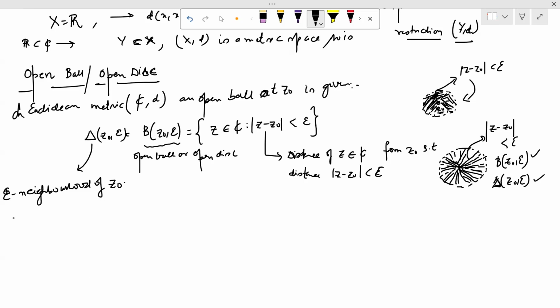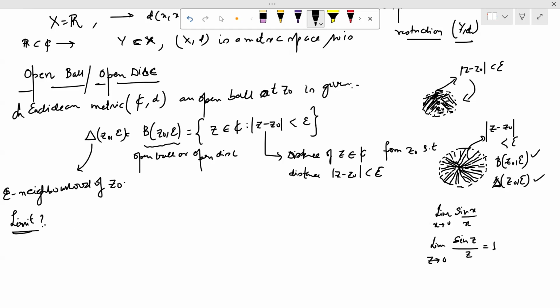In fact, while defining the limit, a limit is necessary only when a function is not defined at a point. Let's say I'm saying find the limit x tends to 0 of sine x upon x, or let's say find the limit z tends to 0, and we'll define what sine z means and all those things. But right now, just think about it. If I'm saying find the limit z tends to 0 of sine z upon z, and let's say it is equal to 1, when is there a need to define a limit? Only if the function is not defined at that point. See, if I place 0 here, it will give me an indeterminate form.